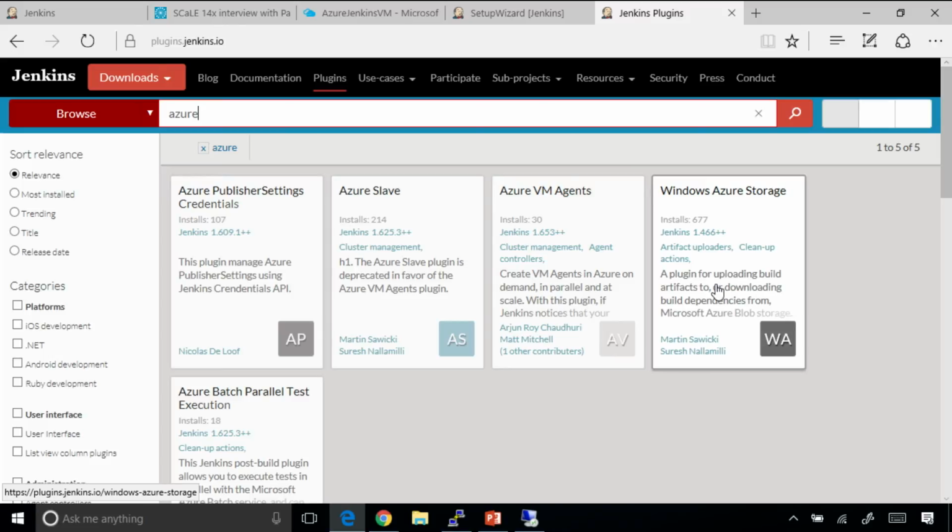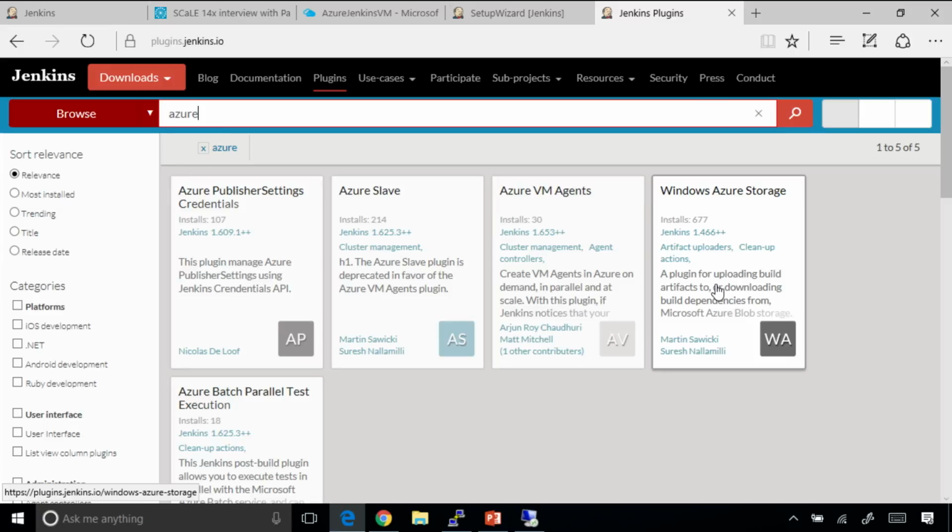Okay. And our most popular plugin really is the Windows Azure Storage plugin, because people really like to use Azure to upload their files, right? And it seems like, okay, what's the big deal with uploading files? But one of the biggest reasons the entire Jenkins infrastructure is hosted on Azure is that we have this geo-replicated set of things in several Azure regions, and you can now have terabytes of data if you have a big-ish project with all your bits, and use Azure as your primary artifact repository.